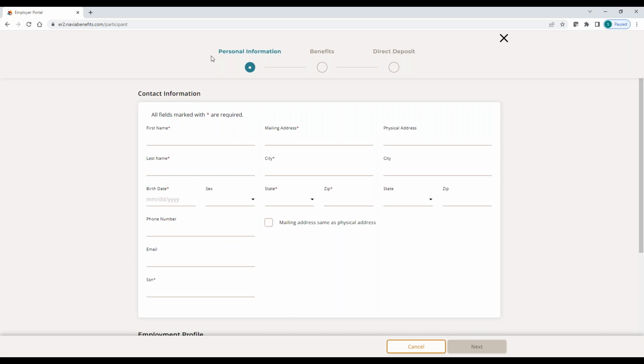On this screen, you will be first asked to add the person's personal information. So I'm going to add a demo company here. We'll add a mailing address. So you will see for the address, there are two fields, so mailing address and physical address. Keep in mind that for an HSA, because it is an employee-owned bank account, the individual does have to go through identity verification as part of the U.S. Patriot Act, just like any other bank account that an individual would have.